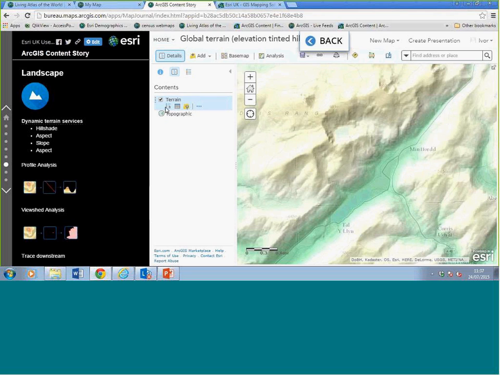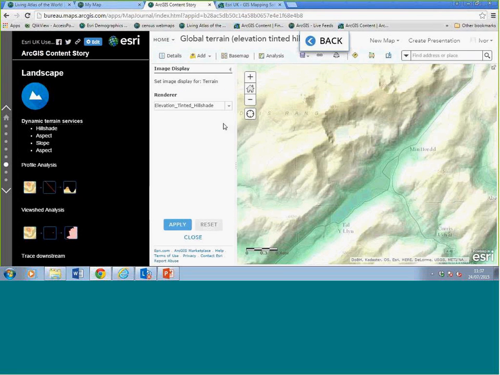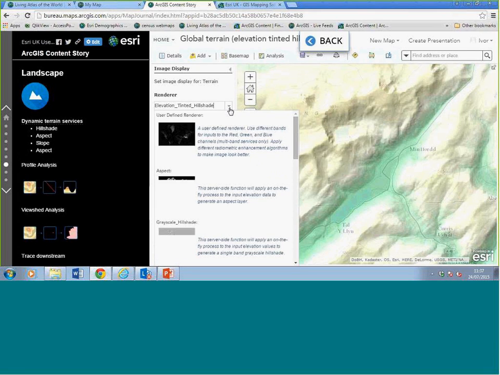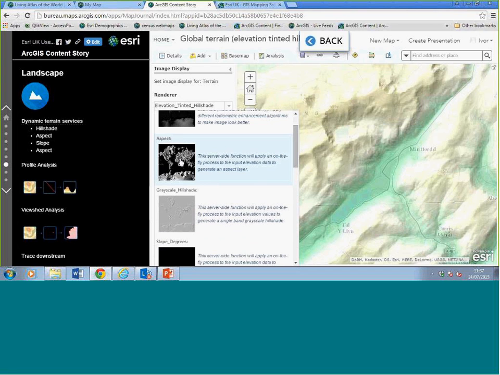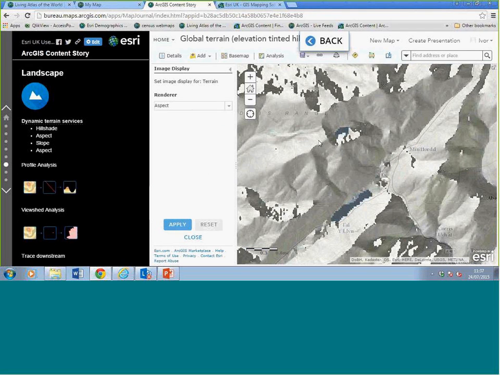To show you again that this is a more dynamic service, I'm going to quickly look at the way you can change on the fly how this is rendered. We've got the World Terrain service here. I just want to have a quick look at what the aspect is like in this area, and I can quickly apply that to the service.